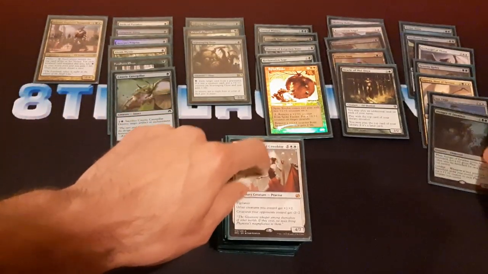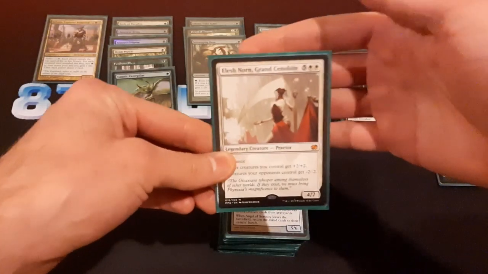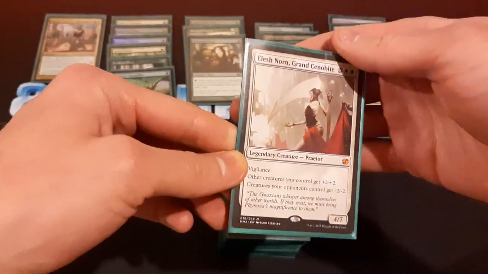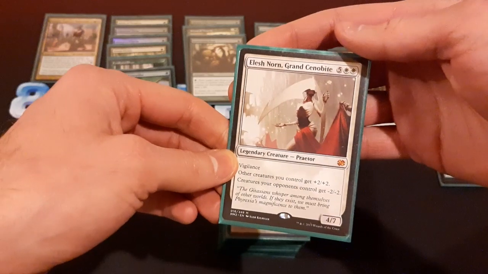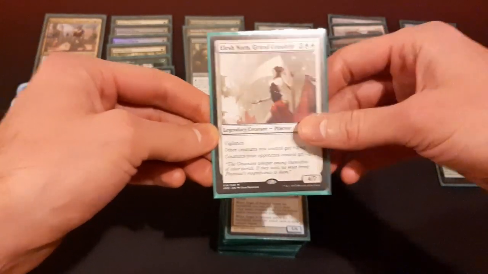Elesh Norn. It's another great white good stuff card. Makes all of our creatures bigger, all of our opponent's creatures smaller. It's great against token decks, right? It basically just makes all their creatures die immediately. But yeah, definitely playing this card.